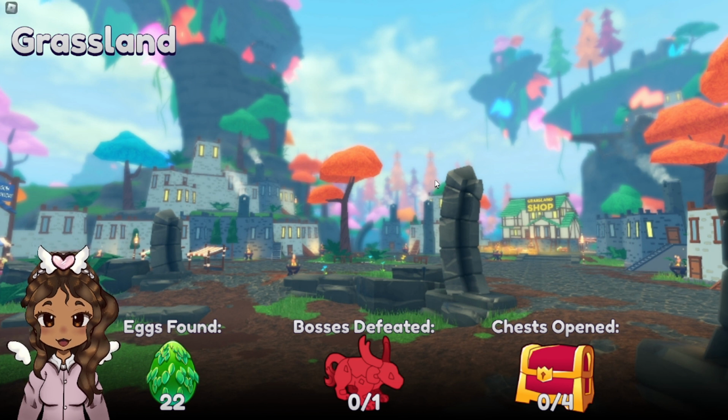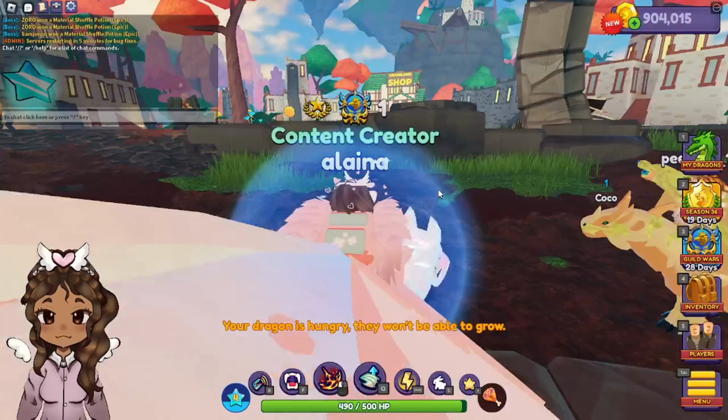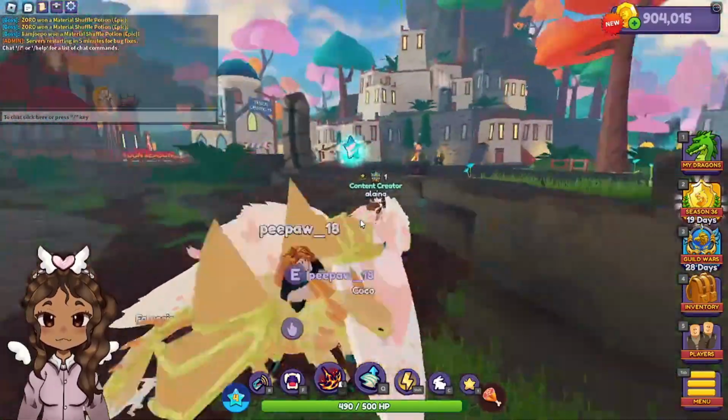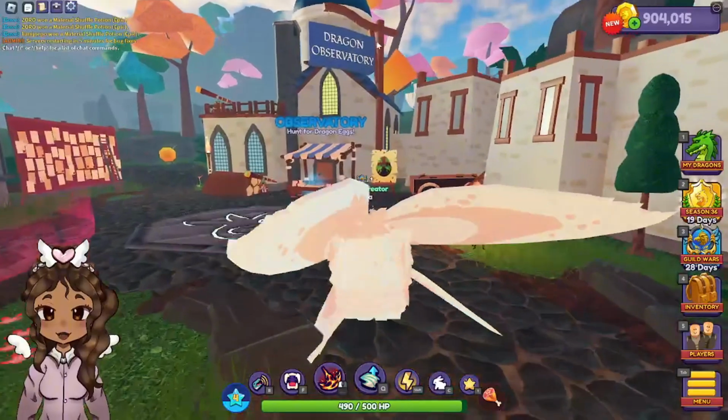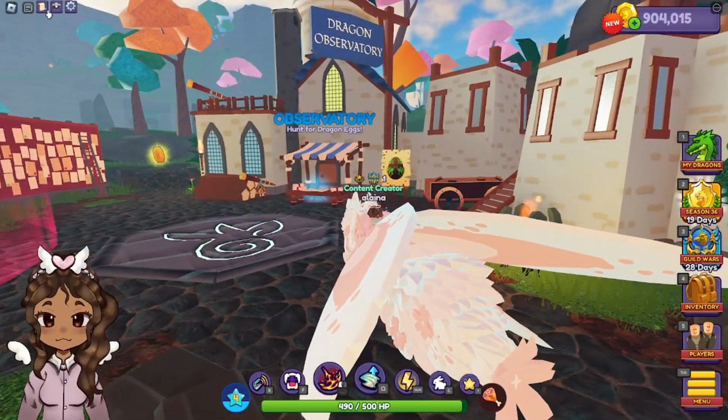Of course, you could do the observatory in any world. I'm just choosing Grasslands because that is my cheapest one. And I don't want to spend a lot of money on this mission because it does reset eventually. And the observatory can get pretty expensive.